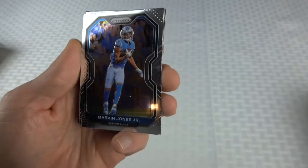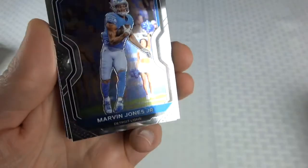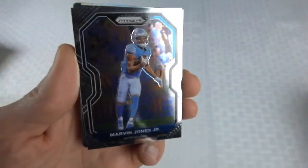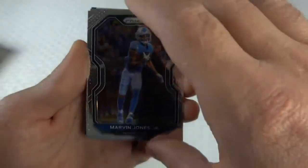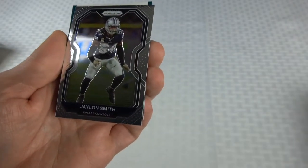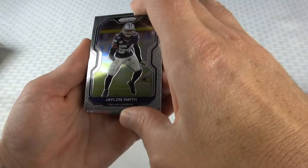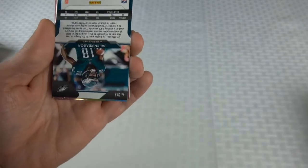Got a Marvin Jones Jr. That looks almost like a print line over here as well, which is not good. Some of the hanger boxes I've seen have had an issue. Hopefully that's a scratch or maybe a smudge? No, it looks like a darn print line. I have seen this a lot with the Panini Prizm hanger boxes. It's just issues like that, where a lot of prints are just defects. Jalen Smith, which kind of sucks, so for the off shot that you do get a decent hit, it may not be the best quality.